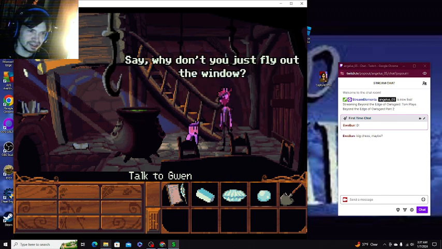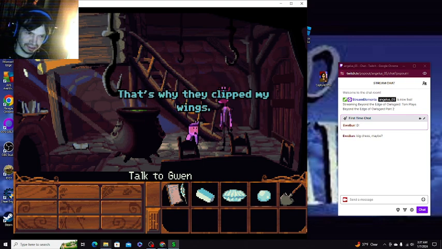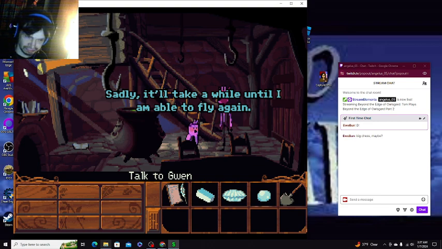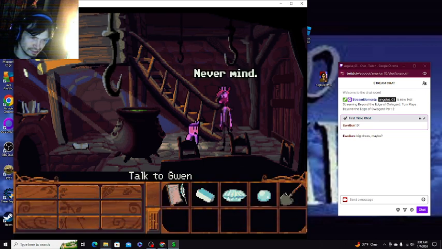Say, why don't you just fly out the window? The wolves had that same thought a little earlier than you. That's why they clipped my wings! Aww. Sadly, it'll take a while until I'm able to fly again. Well, any other questions? Never mind. Okay.